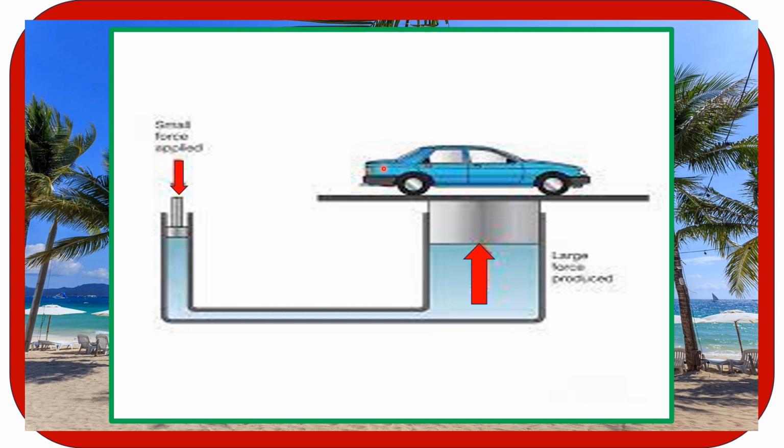Shown in this figure is a schematic diagram of a hydraulic lift, also called a hydraulic press. A hydraulic lift is a force multiplying device, right? With a multiplication factor equal to the ratio of the areas of the two pistons. Like in this example, the ratio of the area of the big piston, capital A, to the area of the small piston, small letter a.